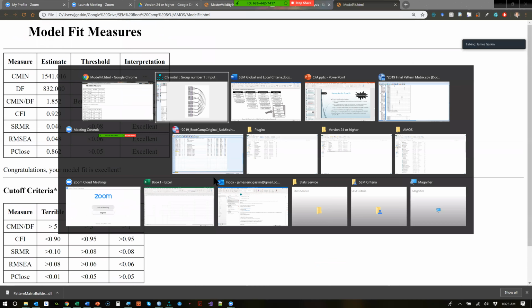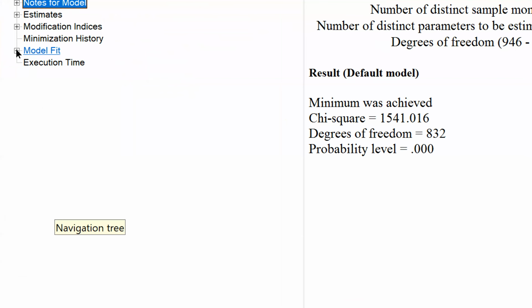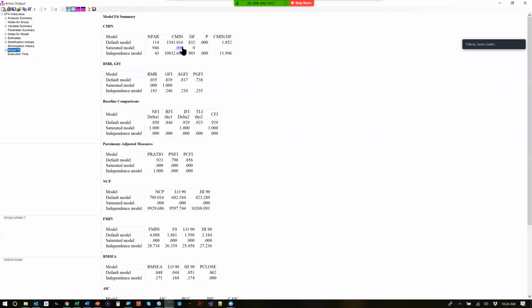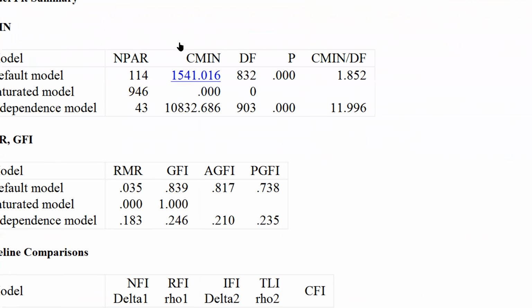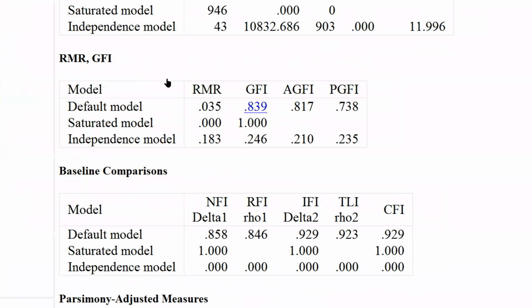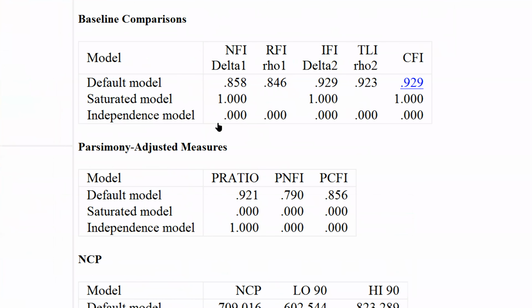But you can also look at this in the Amos output, just in that output window. There's a little section down here called model fit. So you click on that, and you get all these measures. CMIN is another way to say chi-square. You can also say chi-square as x squared or chi dash square. So lots of different ways to say it, but CMIN is one way to say it. This is the CMIN over DF, degrees of freedom. It should be between 1 and 3. I skip the RMR because I use a standardized RMR. And I also skip the GFI, although some journals still like you to report GFI, but it's somewhat outdated. The CFI is commonly reported. It should be above 0.9, ideally above 0.95, but 0.9 is fine.